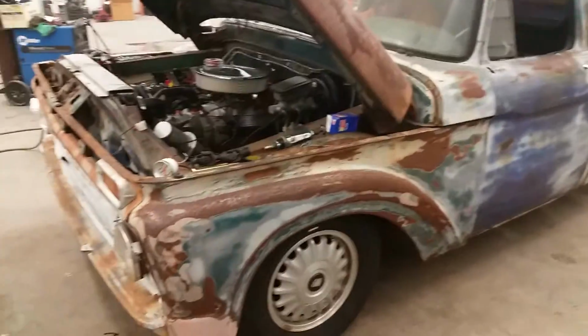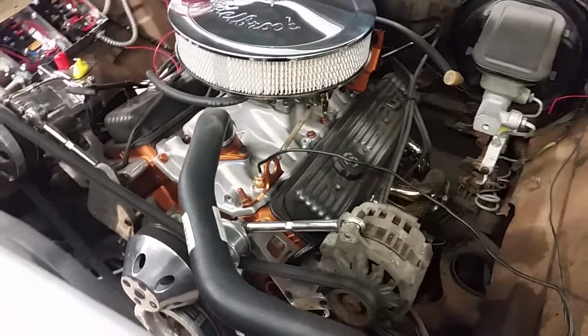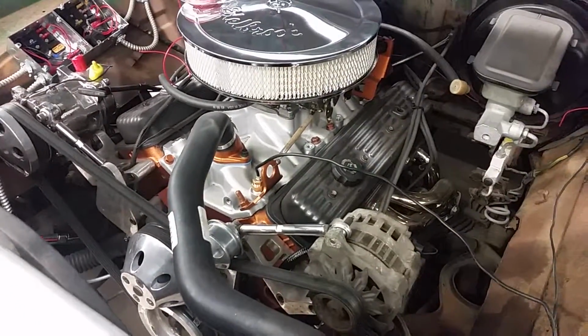It sits on a '93 Buick Roadmaster chassis. We're not done yet, but just want to give an update. It used to be a TBI 350. It's now carbureted.